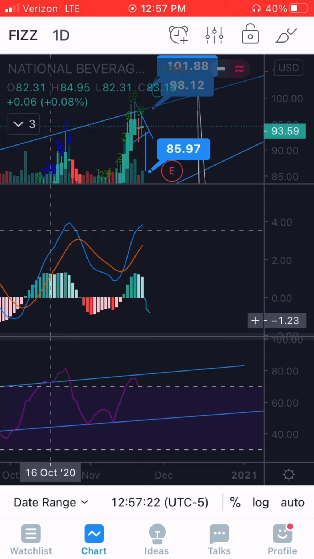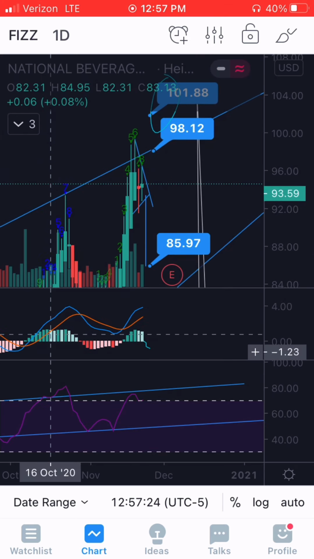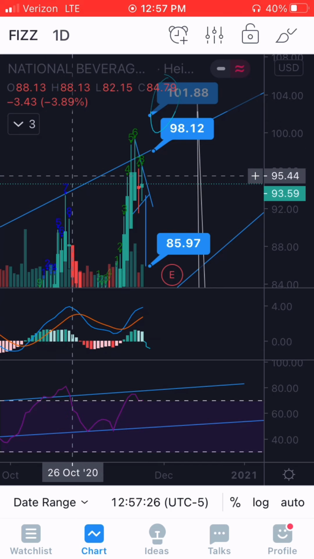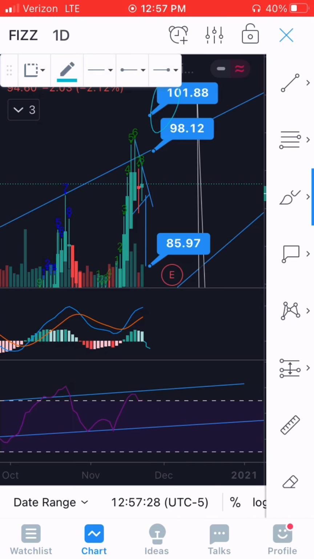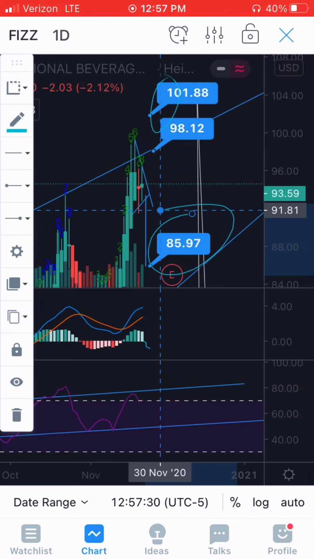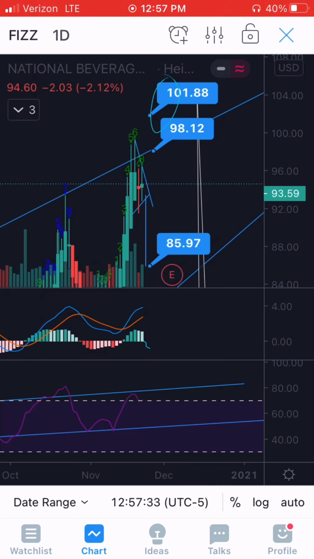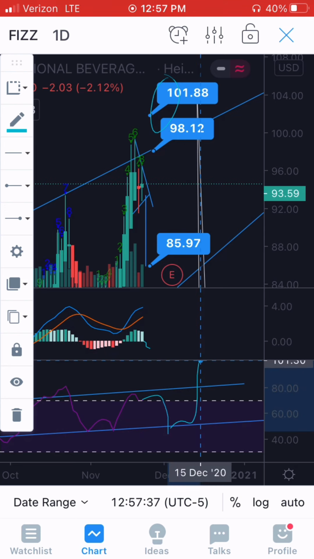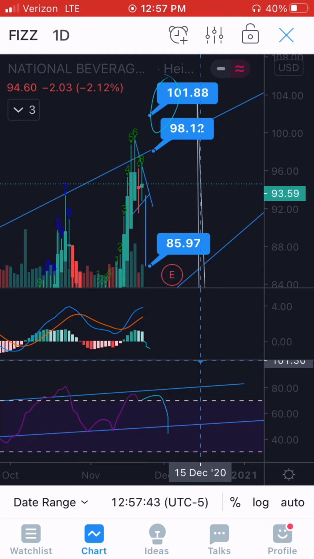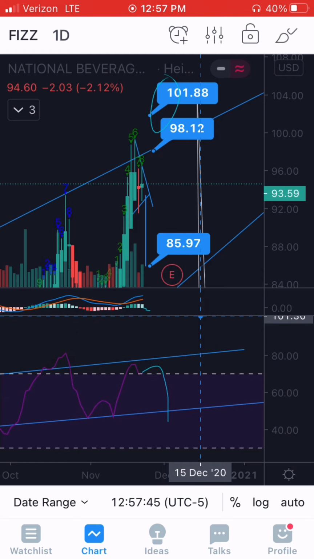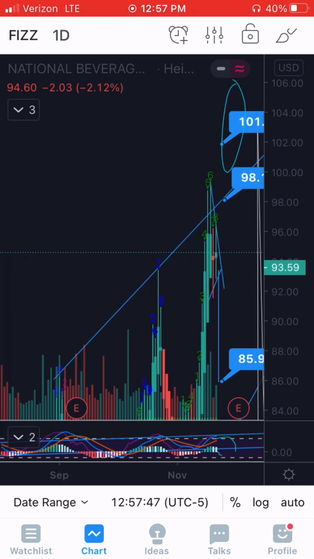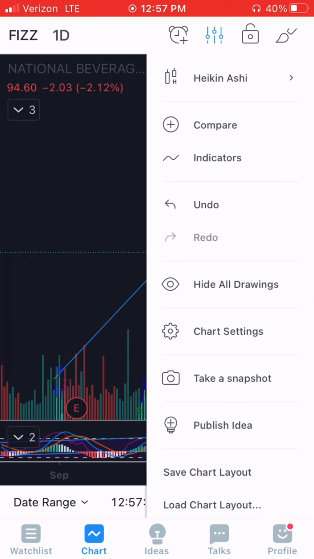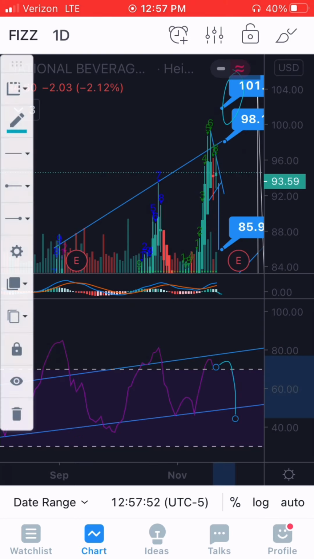And I would say in the morning we would look for some bouncing and some testing of this $96 to $98 level. See if we can continue up to this 101.88, if we can, and then look for a correction after that. And then we'll probably come down to this 84 level once we get up there. So depending on if you're in this to swing trade, or if you're in this to hold long term, I don't know anything about this stock, so I'm just telling you what I'm seeing here. And those are kind of your areas.